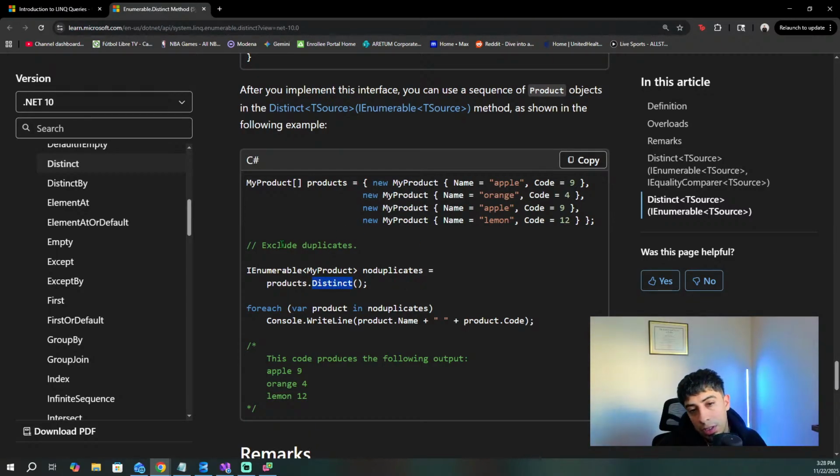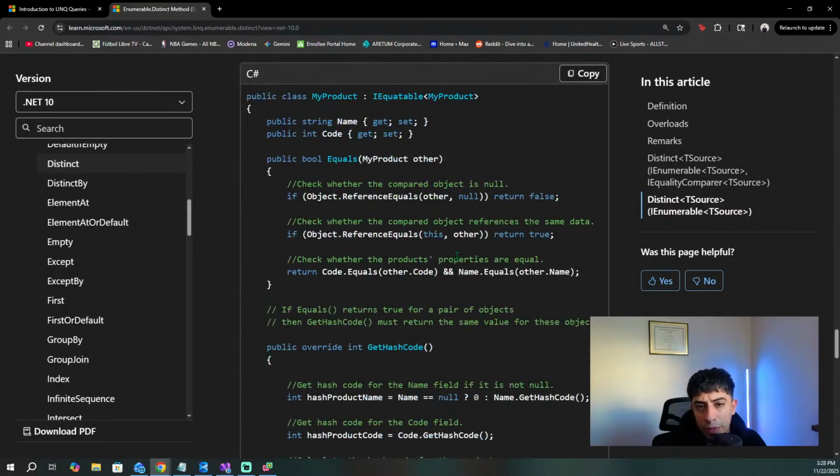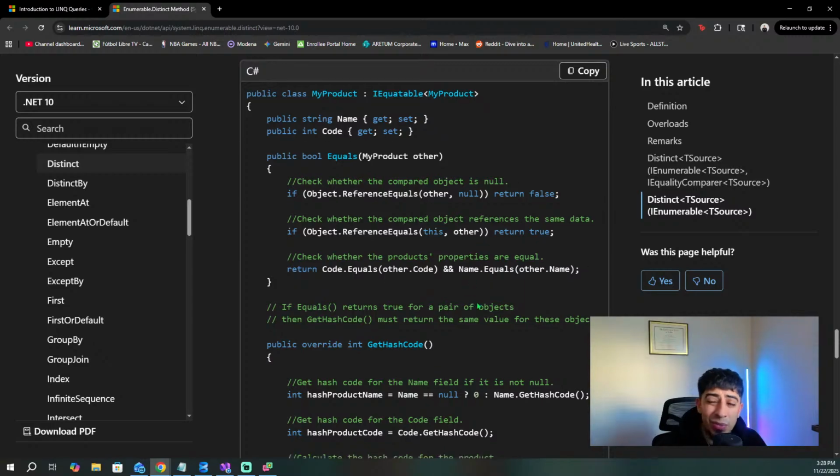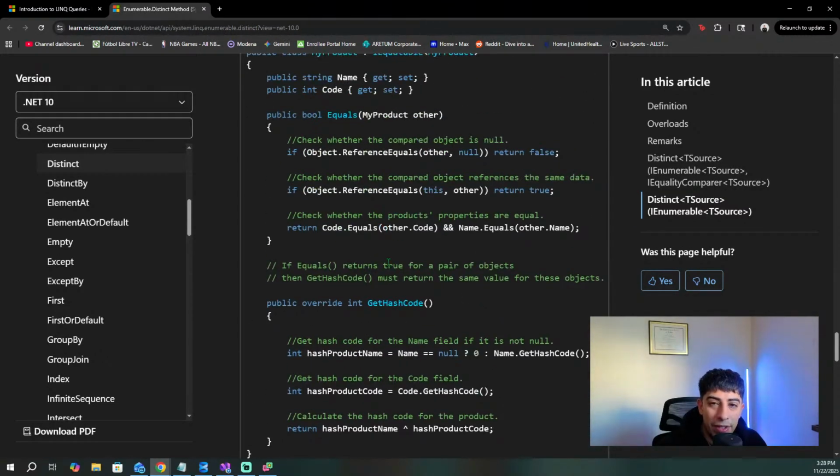let me see, exclude duplicates, .distinct. I think it should, right? I don't think you need to write your own method. I think that's what they're doing here, but like I check whether code equals other code.